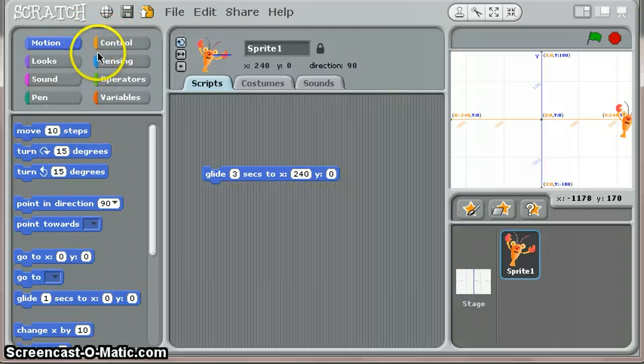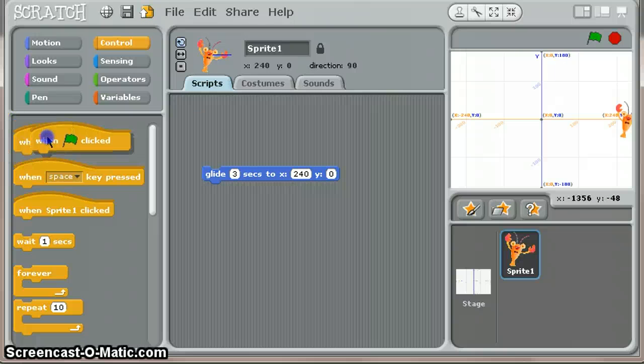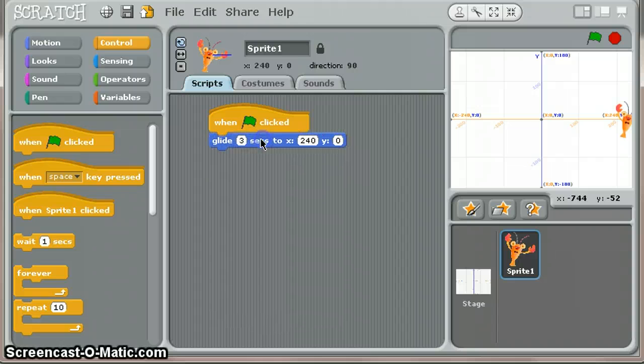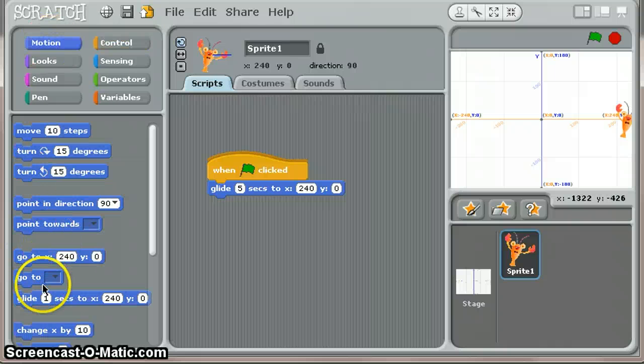So I'm going to get this to move not just by double clicking but by clicking on the green flag this time. I'm just going to say, when I've clicked the green flag, then I want you to glide, maybe take about 5 seconds to get there, and then after you've gone all the way there, I want you to glide back again.